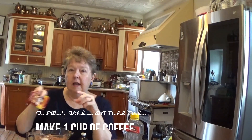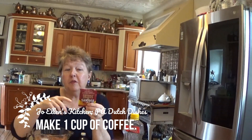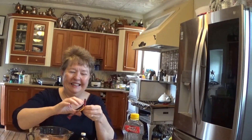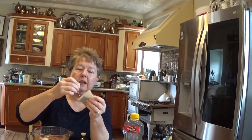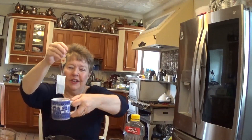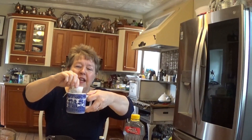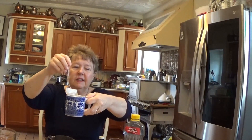We need a cup of coffee, and I'm not a coffee drinker, but for my guests I keep these packets that I can make a cup of coffee with — it's almost like making a cup of tea. You dip it in the water just like you would a tea bag. Here's our coffee in a tea bag sort of thing, and we're going to put that into the hot water and just make a cup of hot coffee for our cake.